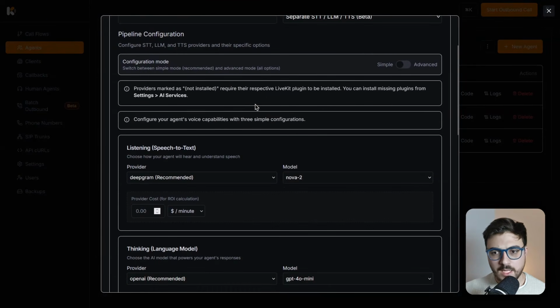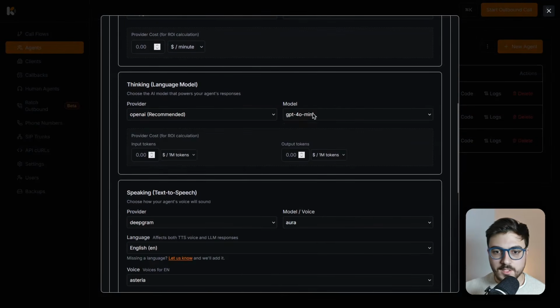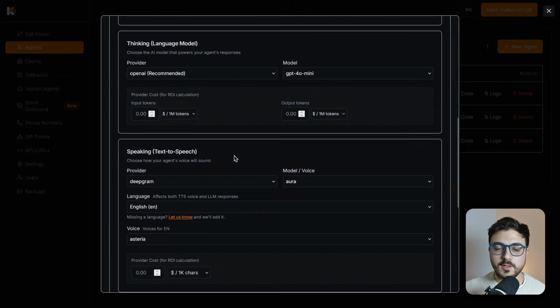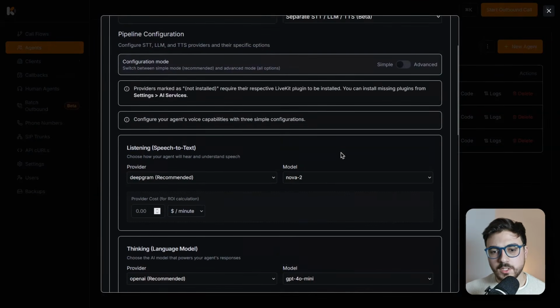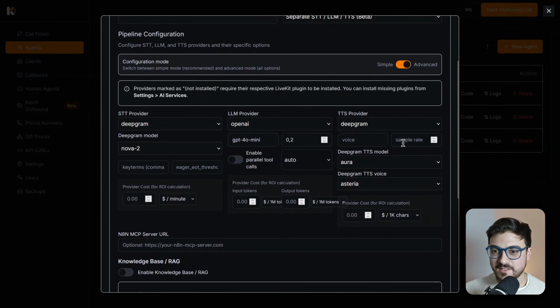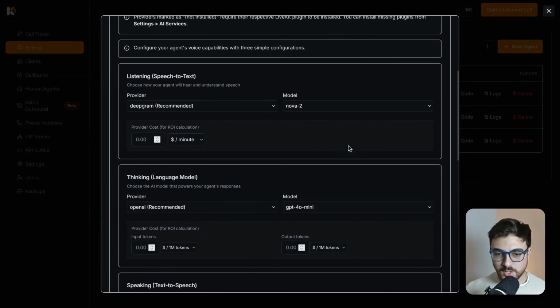And here you'll have a simple mode so that you can set up the different providers and models. I'm going to be adding more available providers and more models for each provider. Don't worry about it, it's not my priority right now because I'm working on other features, but I'm going to make sure that all this is set up correctly. And you have an advanced mode that I'm actually thinking about removing, because it makes no sense and it's extremely complicated to use. So I think I'm just going to leave the simple mode and that's it.